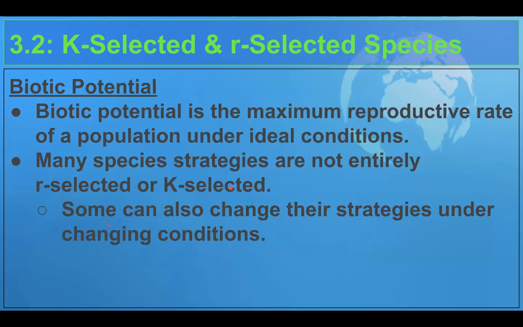Okay, so just to wrap up this section, biotic potential is a concept where, if we're talking about a species, this is their maximum reproductive rate, so the maximum amount of offspring that they can have in a given time under ideal conditions. So the environment has to be just right. There has to be an abundance of resources. This is the most amount of offspring that they could have. And a note here, not all species are exclusively R-selected or exclusively K-selected. They might have a characteristic here and a characteristic here, so they might be a blend of these. And some species even have the ability to change their strategy as conditions in their habitat are changing, which is kind of neat.